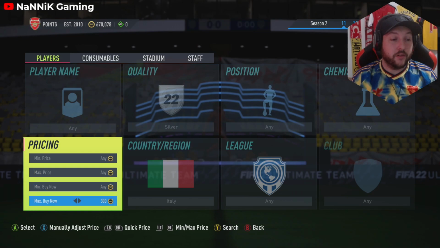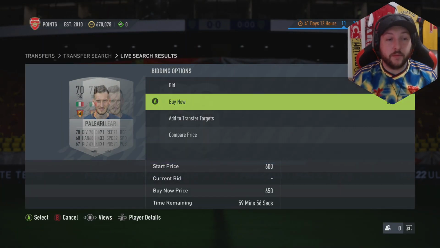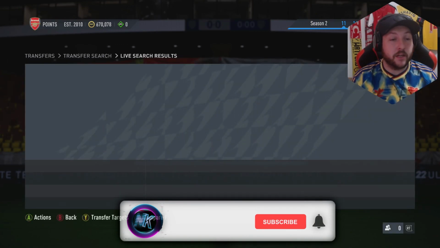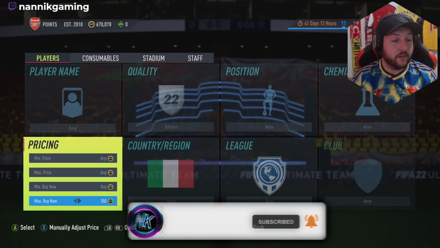Italy, we know, are 700. So you could sit here and snipe these for 650 and try and get them cheaper. So you go to the 59th minute, compare price, back out, and see if one pops up. But what I would probably recommend is just mass bidding on Italians. Just a bit easier, as we do set this back down to 300.